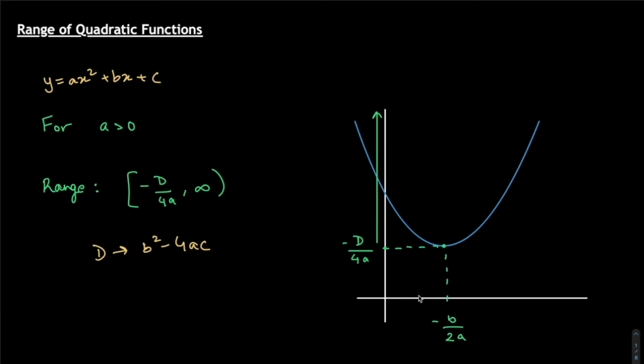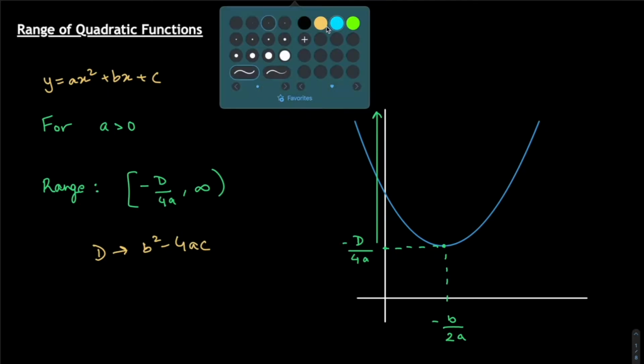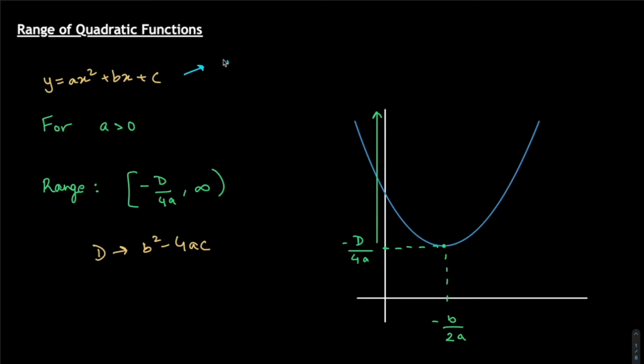Now there are multiple ways of deriving this. I won't necessarily spend any time deriving it, but what I can tell you is if you remember your calculus, and if you're using this video as a revision video, you can find the derivative of this general function right here. So what you get is dy by dx is equal to 2ax plus b, right? So I can just quickly show you what we do here.